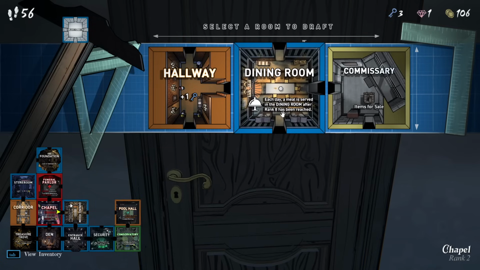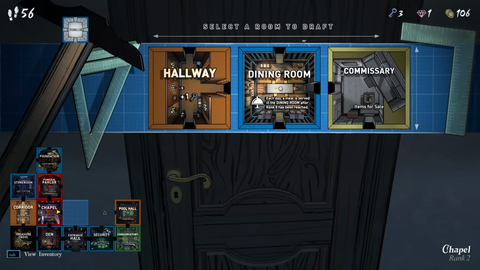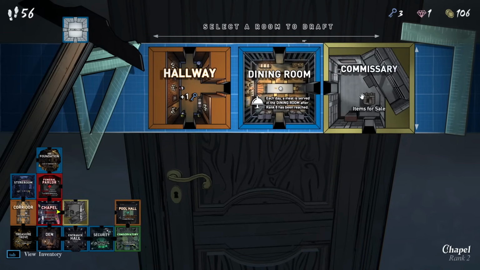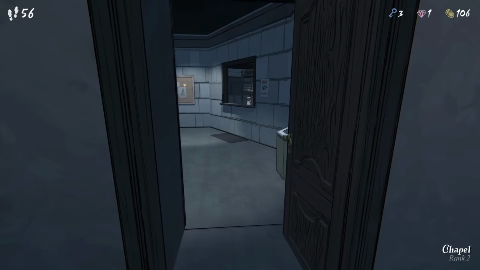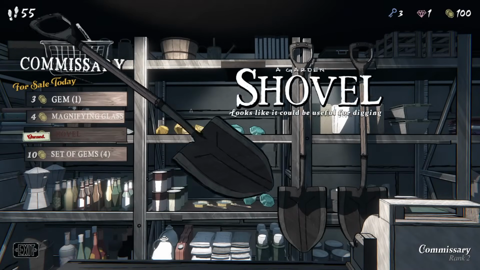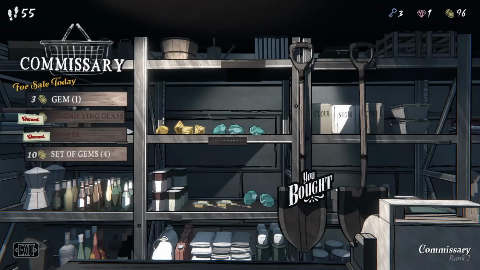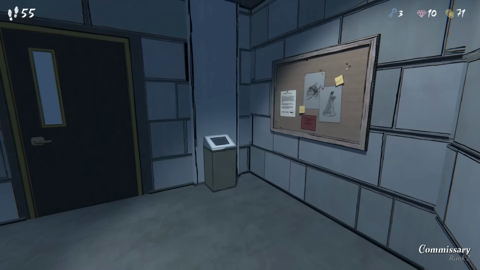Dining room does connect a bunch of things down here, but the thing is, it also doesn't really matter that it connects a bunch of things down there, because I can already draft to the north of the security hall. I'm going to take the commissary, despite the fact that it's a blockage here, so that I can pick up these early items, shovel, magnifying glass, and, perfect, some gems. No reason for me to hold back, I'm just gaining all of them.